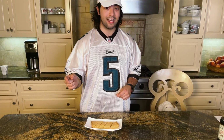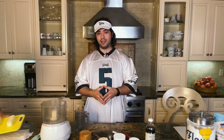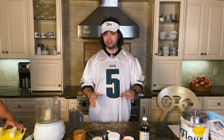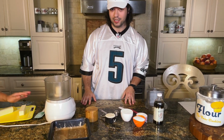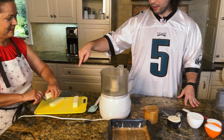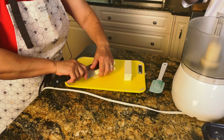So let's get into the recipe with the first step. All right, so the first thing you're gonna wanna do is set your oven to 350 ahead of time. Just get it ready so you're not waiting around when everything's done. This is quite possibly the easiest of the recipes we've done. First, my mother's over here slicing up butter. You're gonna wanna cube it like she's doing it, make it small. That comes in play later.